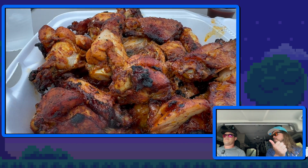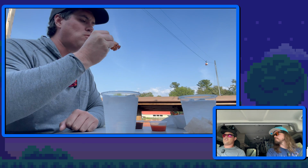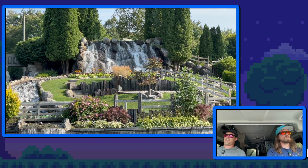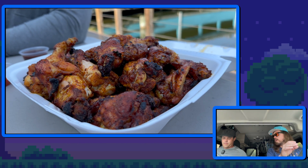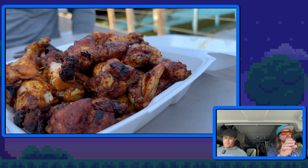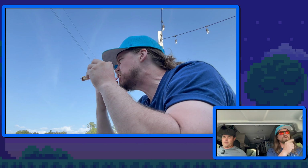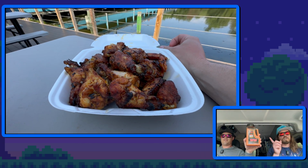Would you order more wings from the Chicken Shack, or is 12 the perfect amount? I felt really good with how much I had. There have been times where I feel like I could eat more, but that was just the perfect amount today. And I love those wings. I know that I'm not going to be able to recreate those wings at my own house, but I know that if I can get a tenth of the way there with the flavor that they're able to produce, then I'm going to be happy with my own wings. Even a tenth of that flavor when I'm making them at home is going to upgrade the taste of my wings. I love those wings so much that I actually bought this. Yeah. And that should last me forever, but it probably won't last as long as I think because of how much I like those wings.